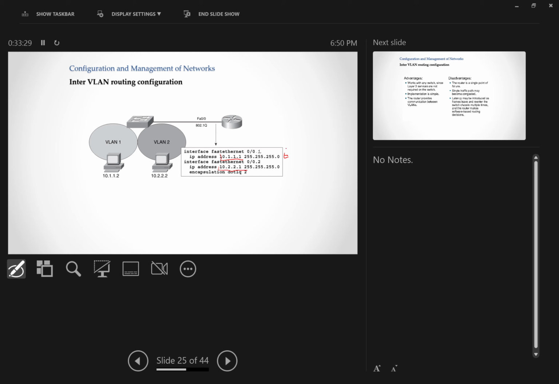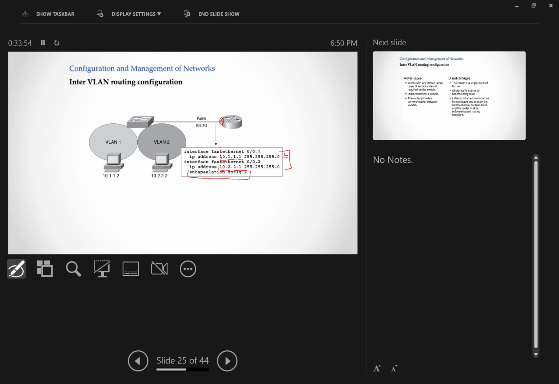For this to occur, I have to say that I have 2 different VLANs here. Hence this configuration here, okay? Encapsulation dot1Q. This is to tell that these sub-interfaces exist because I am receiving traffic from different VLANs there with different tags.